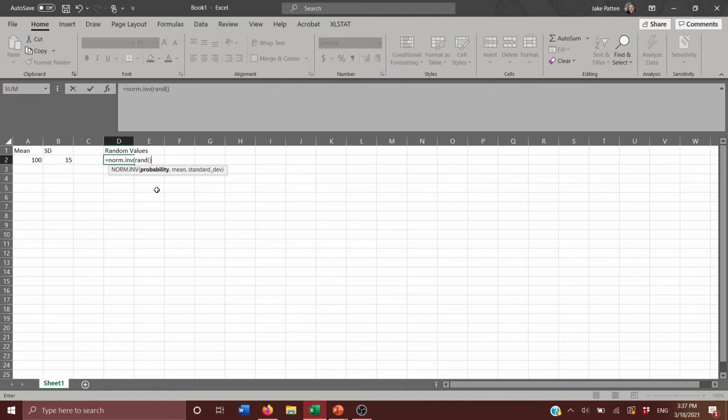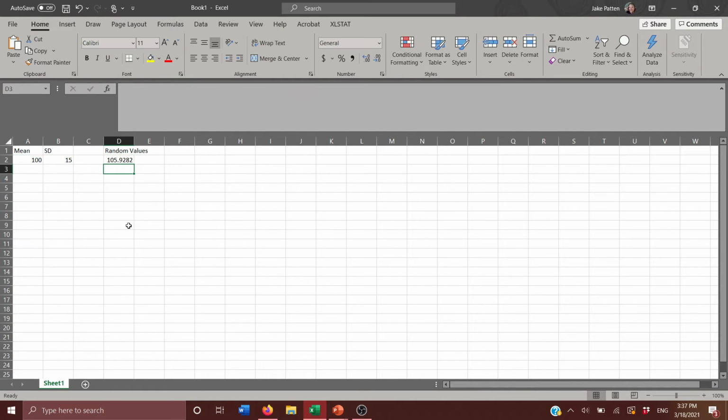Anyway, so we're going to use this random value, and then we're going to plug in the mean. Well, what we're going to do is type in A2, but it's going to get more difficult than just A2. And then for the standard deviation, we want B2. Now, you might think that we're done, but no, we're not. Because we're going to take this value that we get, go ahead and hit enter. So here's one value, but we want a lot of random values. And so we could pull down on this. So if you click on the value that you want, you come over here to this little green dot in the bottom right corner of the cell, and your cursor changes.